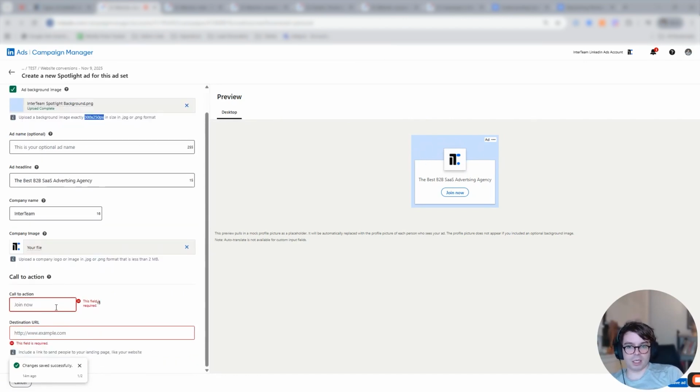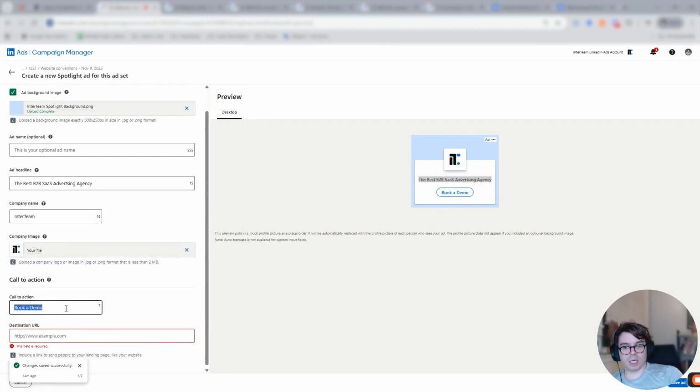And then finally, you have the call to action. Here, you put a call to action in the ad. We'll say book a demo, typical SaaS call to action. I know it wouldn't work for this particular ad, but it just illustrates what the button will look like.